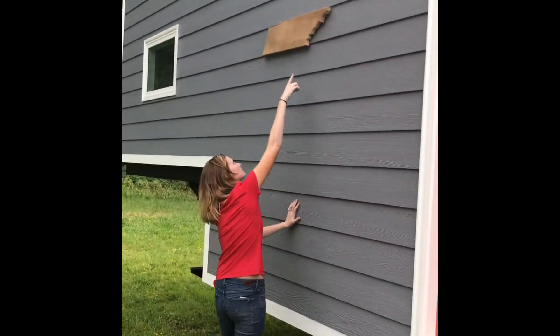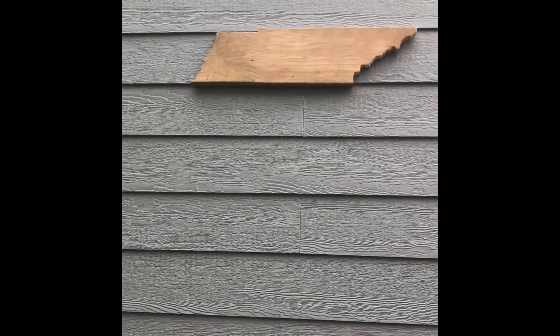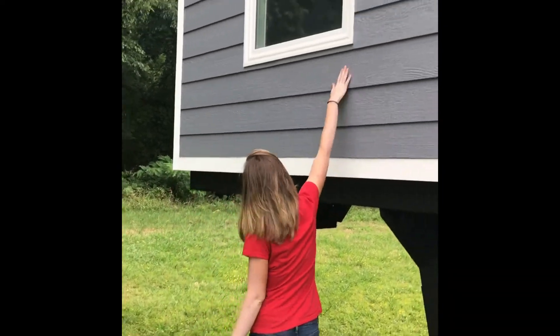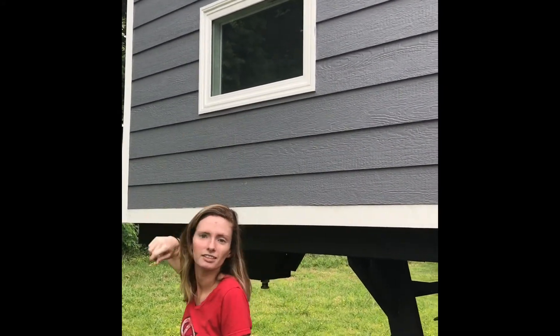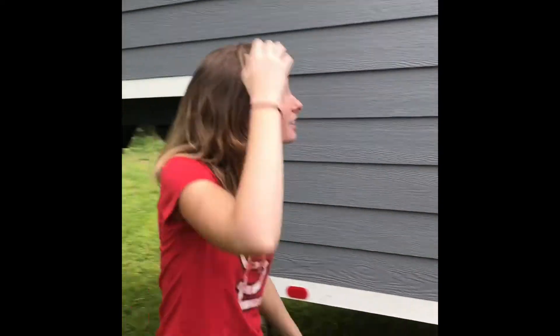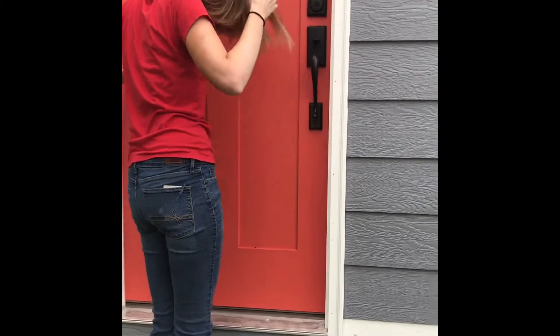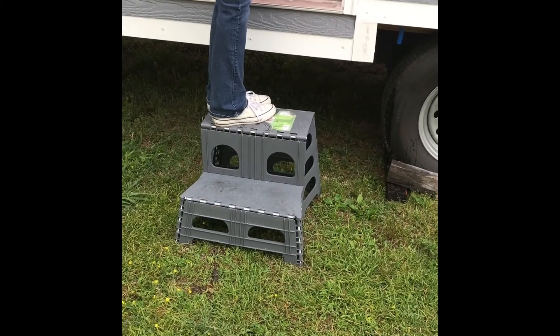We got this Tennessee from the Rustic Reclaimers, who also did our shelves, which we'll show you in a second. And then this one — how does this one open? Is it cranked too? Same way, it cranks too. But that one we can't use because the bed's in the way. So we got these little steps from Camper World — they just pop out, and that's what we got right now.